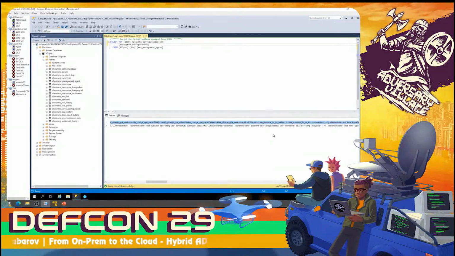How can we get password? We must decrypt that. To decrypt password, we must become local administrator on this AD Connect server. So AD Connect administrator can decrypt this password.